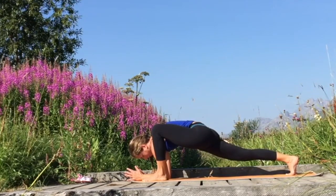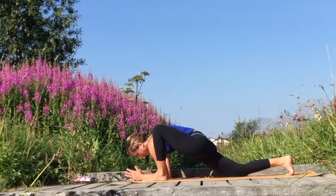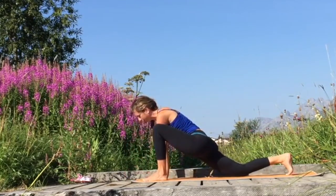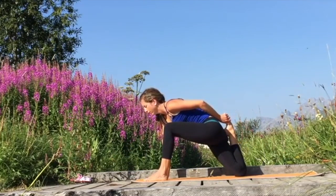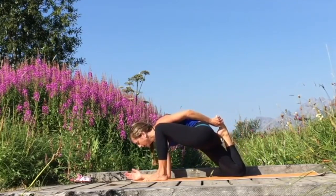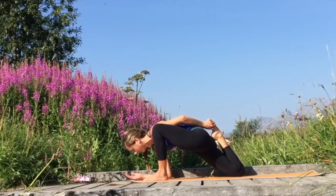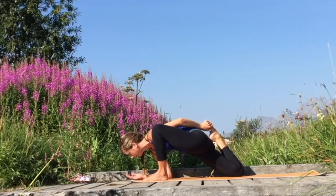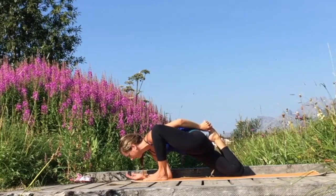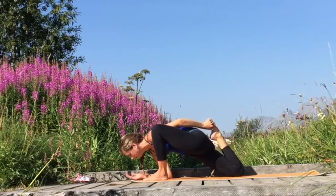Breathing deeply into the nose, rise back up. Grab with the left hand for the foot and bring your seat to your heel. If you need more of a stretch, coming down onto the right forearm. We're working deep into the psoas muscle here. This should feel really good and also very difficult.